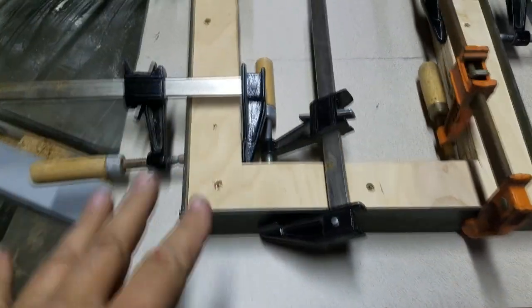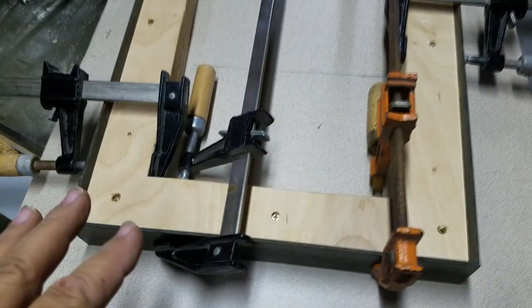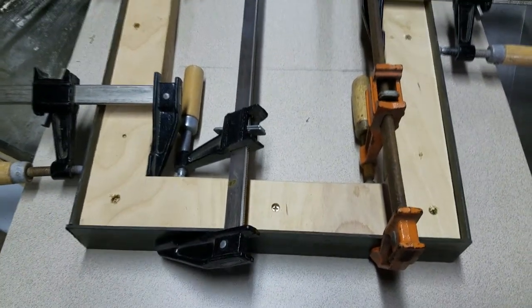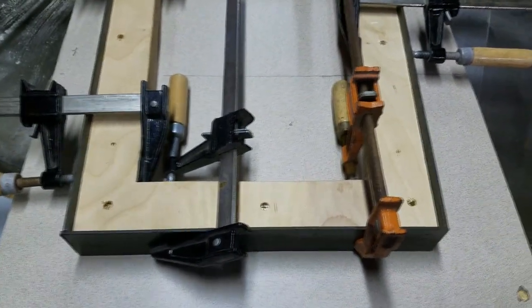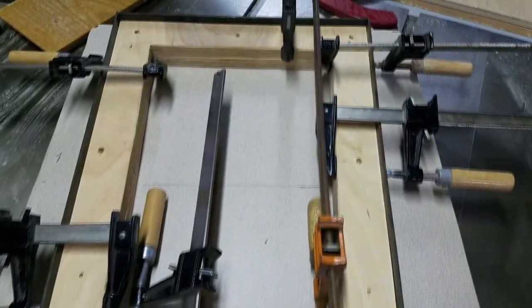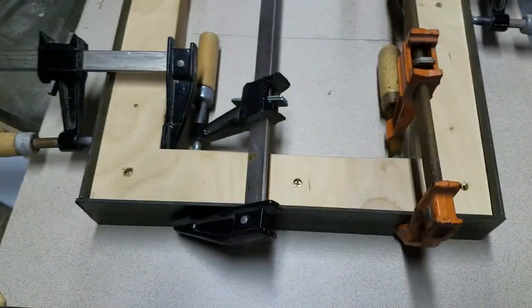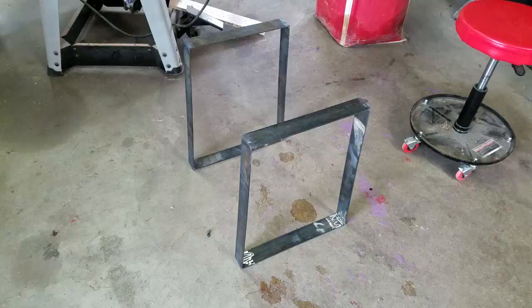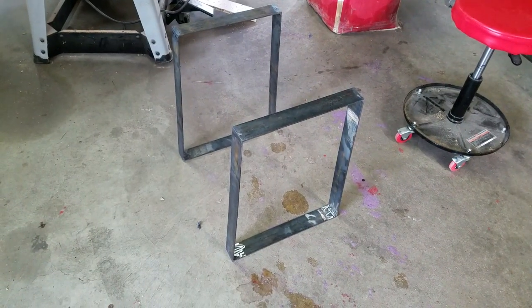So, while I'm doing this, it's kind of cold outside here, so I'm not doing the epoxy work down here in the shop. I'm doing the epoxy work up at the house, and I'll show you how that's coming along. Okay, so there are the legs to the table.